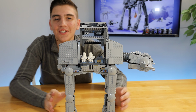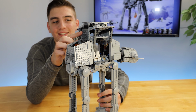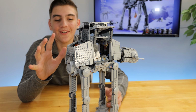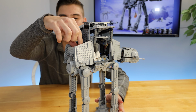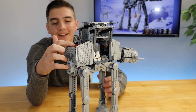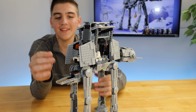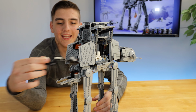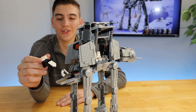Our next play feature is around the back. So right here, you just kind of flip up this flap at the back, and yes, there are a ton of doors that you can open up. For better access, you can kind of spread these two little flaps right there, and we can actually bring down the entire back of the AT-AT to reveal a little Imperial kind of snow speeder bike, and it just looks really nice.